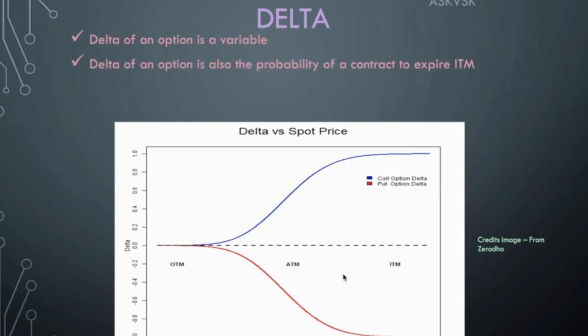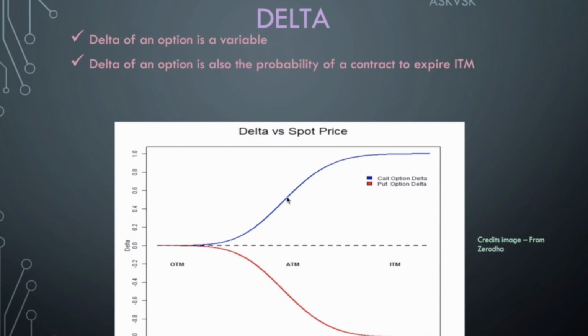The delta of an option also tells the probability of a contract to expire in the money, which means the in the money option strike prices will have a probability very close to 1.0. As the stock moves, say 100 points, deep in the money option strikes will also have a probability closer to 1.0. It may not be exact, but very close, 0.9 or 0.95, 0.99, something like that, which tells that there will be equal movement in the option premium of deep in the money options.